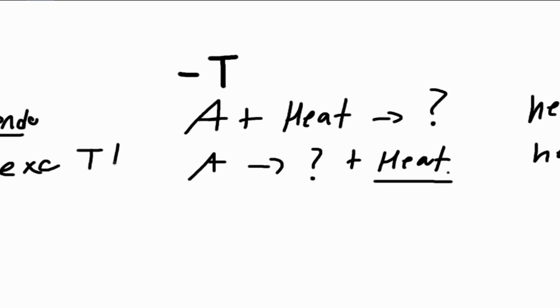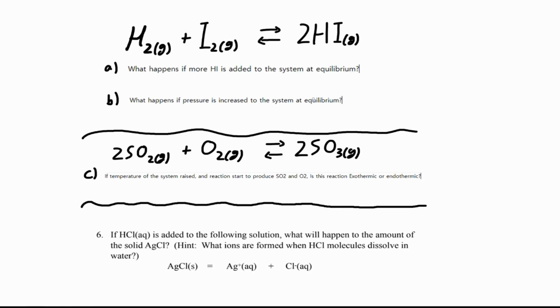But if the temperature of the system decreased instead of increased, meaning that heat is decreased, now we want to make some more heat. So the reaction is going to shift towards the product and more heat is going to be produced. So now it's time for the practice problem. Stop the video and go ahead with those practice problems and come back if you have an answer.